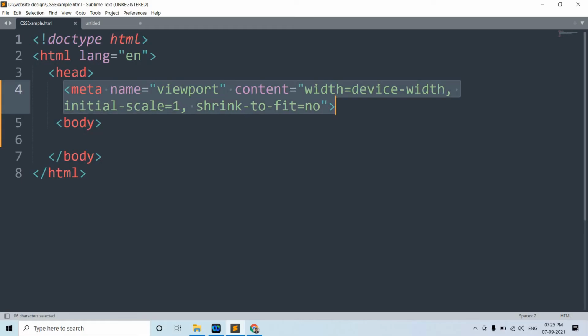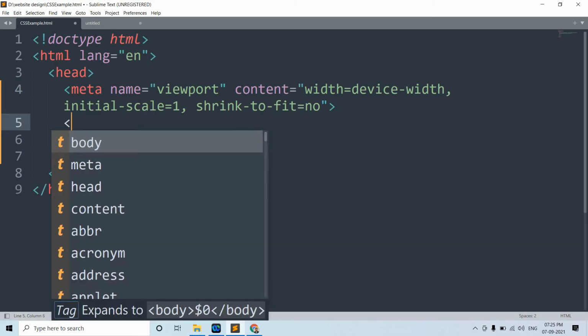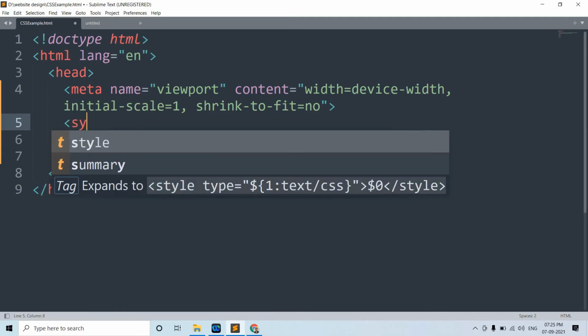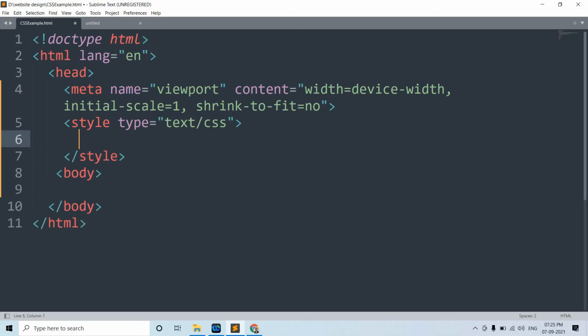We need to write this statement. The internal CSS has to be included within a style tag, and the style tag has to be added within the head tag. Got it? Whatever styles you want, we can add them here.